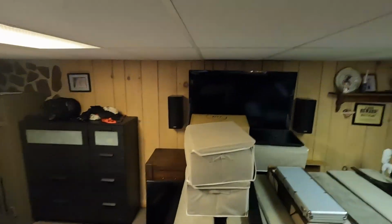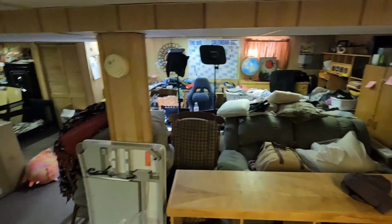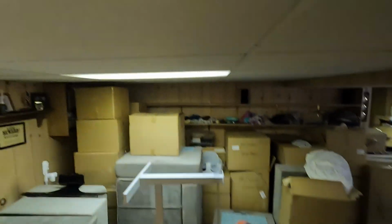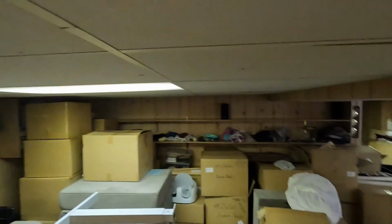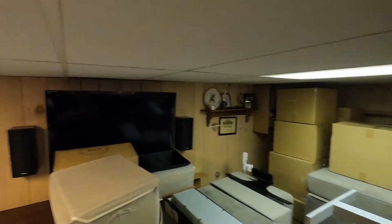These couches are going to go into a storage unit or a family's basement, but we're going to try to get the couch liberated. And then I made this piece of furniture. There's another one in the storage unit upstairs. We're going to try to get this under there, and maybe the bookshelf back there, which means all the boxes have to go somewhere. I want to put them here, but I can't because this is here. So I think I'm going to just start putting all the boxes back there to clear the wall for the shelf.